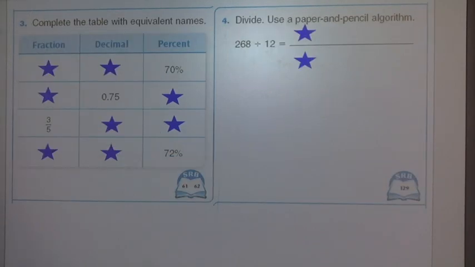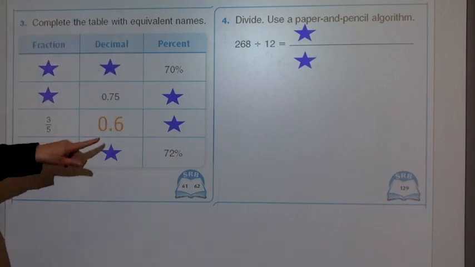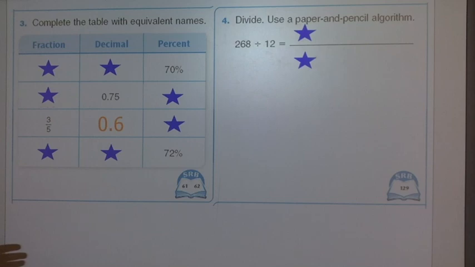Number 3. Complete the table with equivalent names. I have a feeling that you're getting really super good at this by now. Remember, if we can get that number on the bottom, the denominator, to say 100, that is where we want the money. That's the business. The only one that I see up here that might give you some trouble is this one, 3/5. But think about, if you got 3 out of 5 on an AR test, what percent did you get? It's happened to all of us, believe me. You got 0.6. You still passed. Think about what the percent will be for that.